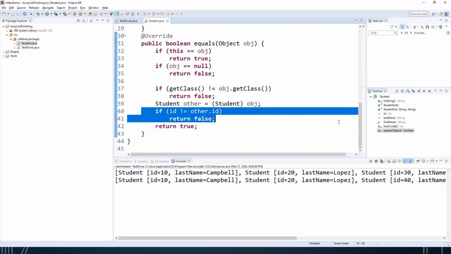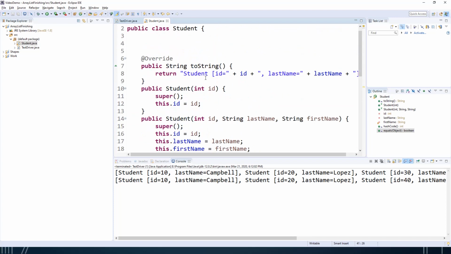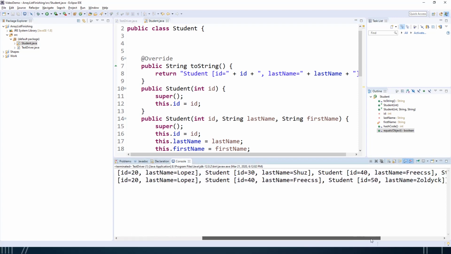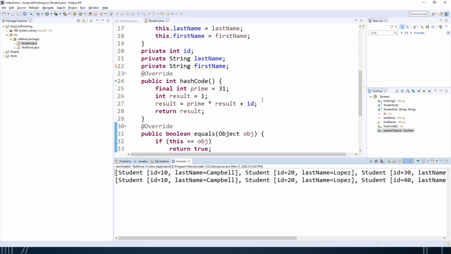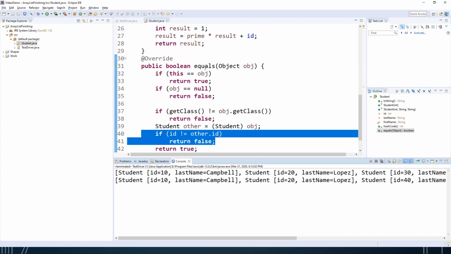So the equals method that I added here only cares, remember, it only cares about the ID being equal. In fact, it's engineered for this specific location. Let's run it. You can see the results here. Now, if you're paying attention, you've noticed I've modified my toString method a little bit. I wanted to add the ID here, and we see the previous student, ID 30, and now we've successfully removed it. So remove is actually now calling our equals method. It calls back to it and says, does this equal? Does this equal? Does this equal? Yes, it does. And it removes it and it's finished.